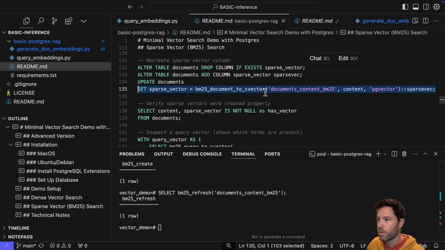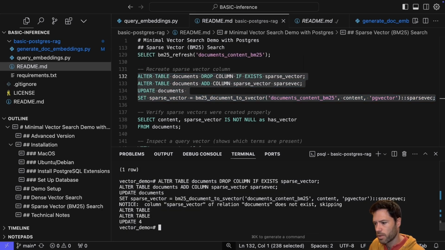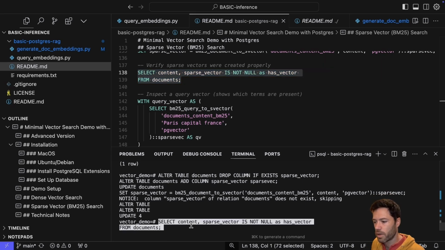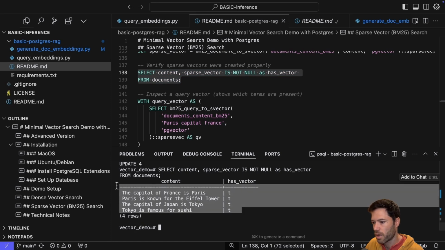So here we're going to update the documents. I'll just make sure we're starting fresh. So I'll run all these commands. And now we've got a column that is a sparse vector representing the dictionary for each document. And when I say the dictionary, I mean a dictionary of statistics. So each term has got a statistic around its frequency that we're going to use then to determine its relevance when we make a query. So here I'm just going to do a check that we do indeed have this column added. And indeed for each piece of content, we do have this vector created and it looks in order.